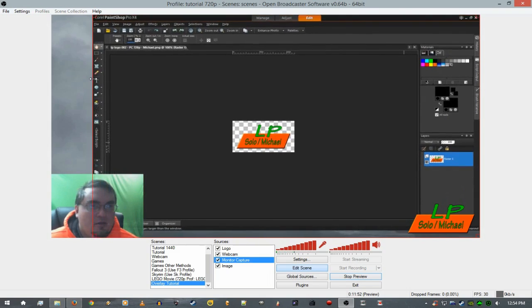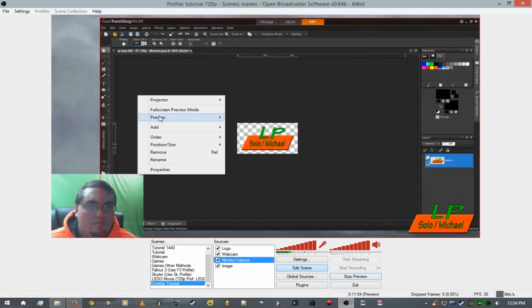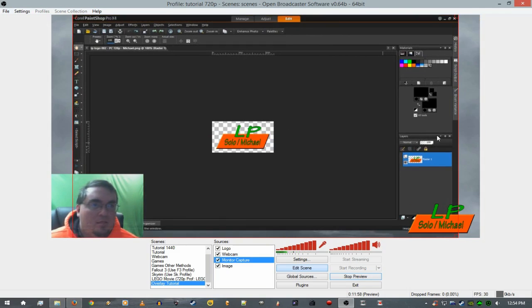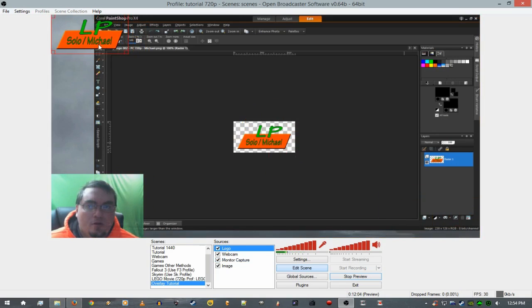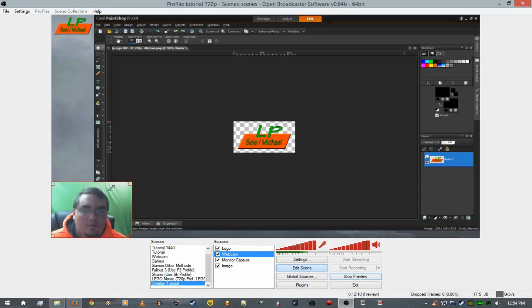I could also do it this way to where, let's go on and fit the screen again actually. Okay, and I'm going to move it over. Now, I'm going to move this up here, and I am going to shrink it down to where it fits there. And I'm going to grab this, and shrink it down to where it fits here.